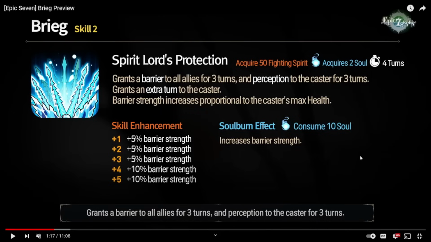So his S2 is going to be a fighting spirit mechanic. First off, you can see that it will give him 50 fighting spirit, so he will use fighting spirit. And then what it does is that it will give a barrier to all allies for 3 turns and perception for himself for 3 turns, and he'll also grant himself an extra turn. And this barrier will scale with his max HP, and for only 10 souls, you can soul burn this to increase the barrier strength. So this is a non-attack skill.